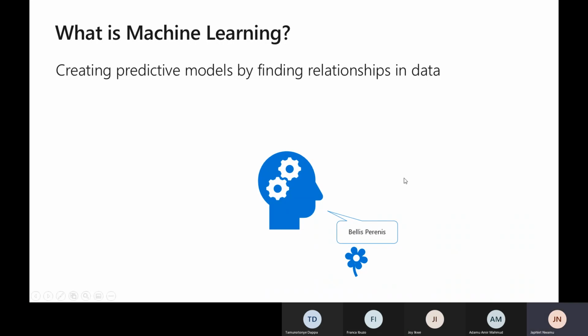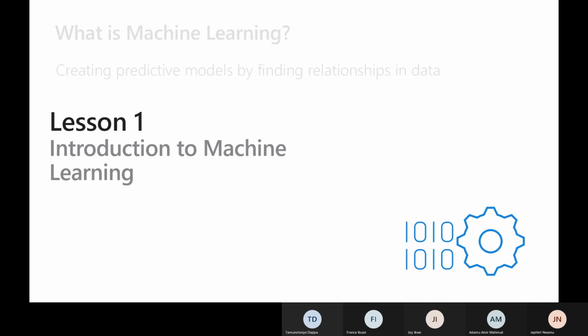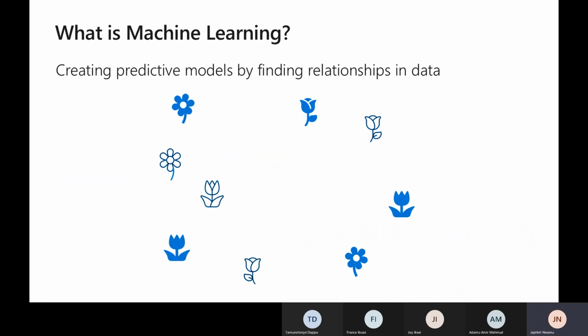Okay. So let's try to do this quick. So you have a bunch of flowers. I said machine learning has to do with data. You know what data is, right? Yes. Great. Your rows, your columns. It might not just be rows and columns. In some cases, it might be pictures, it might be videos, it might be voice notes, a form of speech. But in this case, we're making use of flowers. Now you have tons of flowers in our data set.